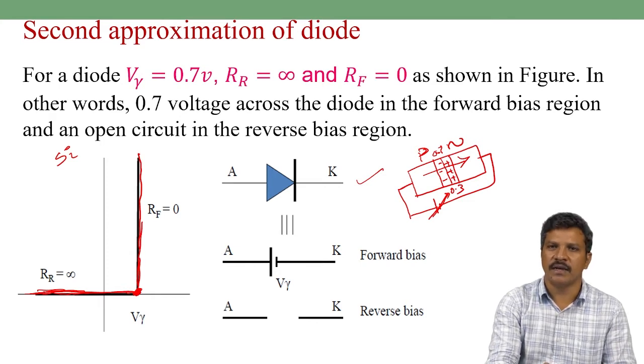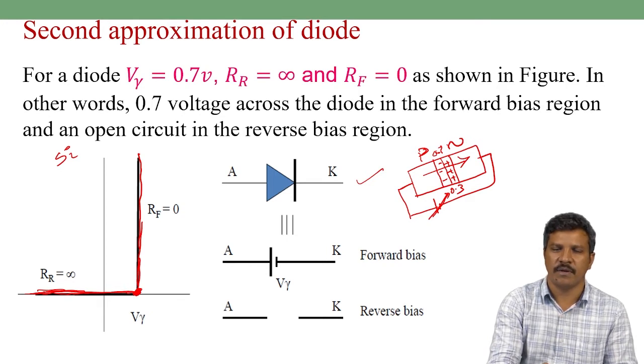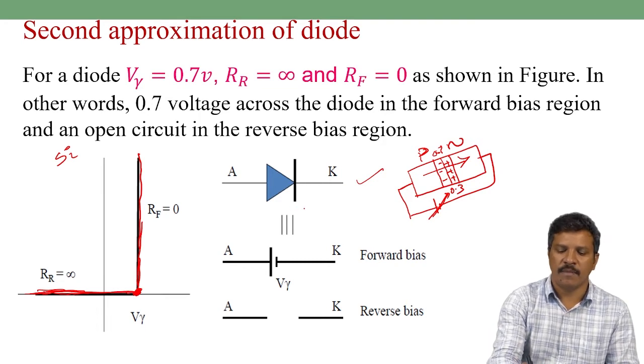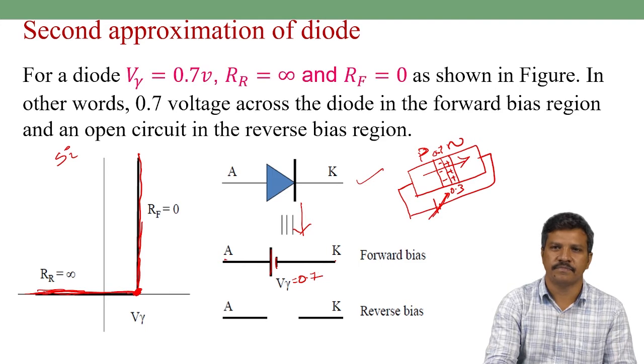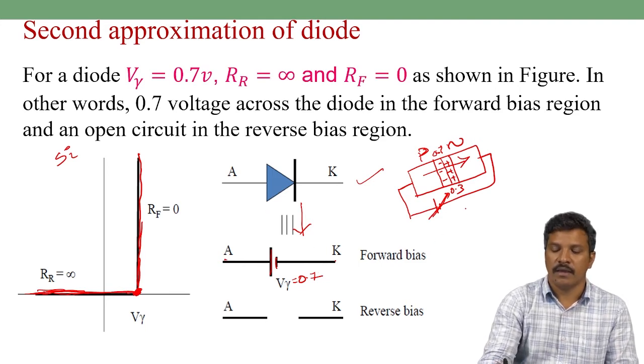Now see the equivalent circuit diagram for the p-n junction diode in this second approximation of the diode model. This diode can be replaced by a simple battery, plus and minus, between anode and cathode. It does not mean that the diode acts as a voltage source. When we model this diode in network analysis, we consider the diode with a cut-in voltage or barrier voltage equal to 0.7 for this approximation.